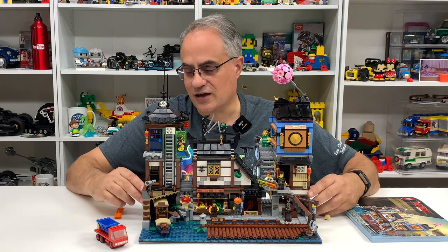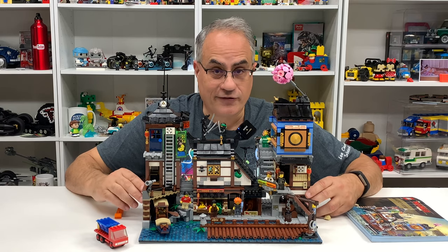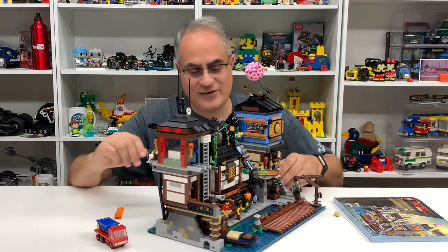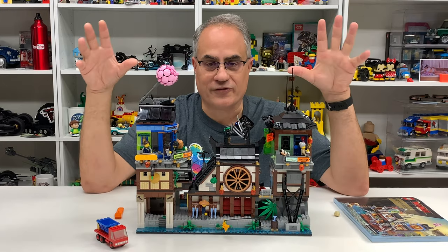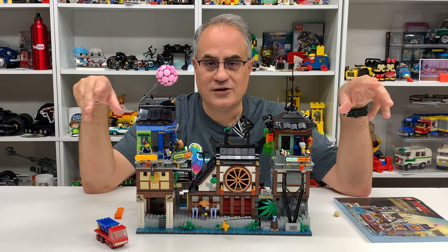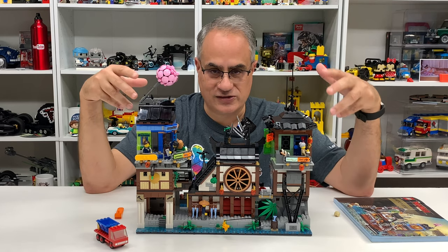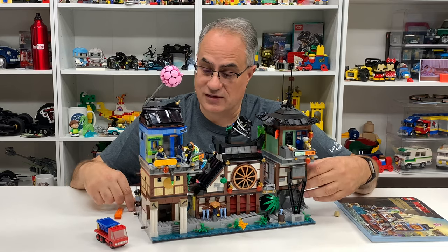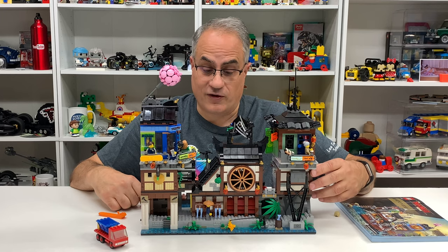Now, I built this each evening. I'd come home from work and work on a few steps. It seemed like I was never going to get done. It was so many pieces and so many details. I'm glad when I was acquiring the parts, I did keep them separated by color, and I had them in trays, so it made it easy for each step to go find the piece as I was building the step. Because otherwise, if it had just been a random lot, like what I do with the Cafe Corner, it would have taken forever.